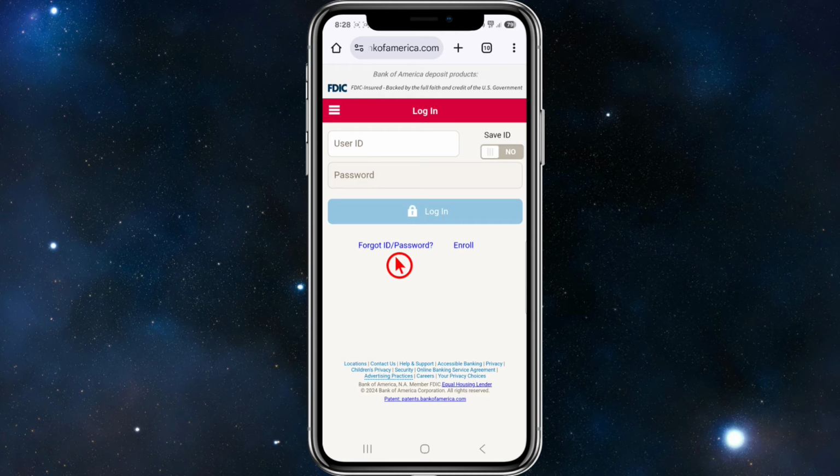Then from here, it's very straightforward. Just choose the account associated with the transaction you want to dispute, navigate to your account activity and locate that specific transaction in question. Then from there, you need to initiate the dispute. So click on the transaction to view its details, select dispute this transaction link, follow the on-screen instructions to submit your claim.